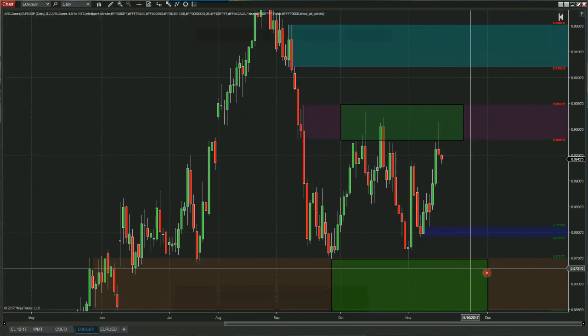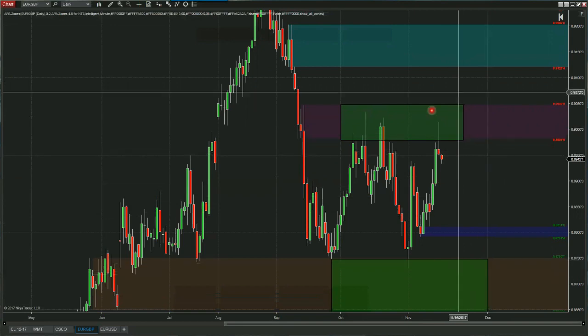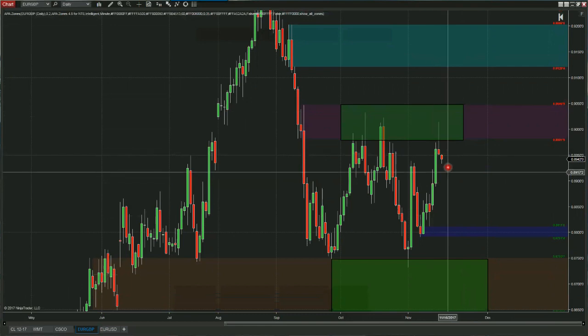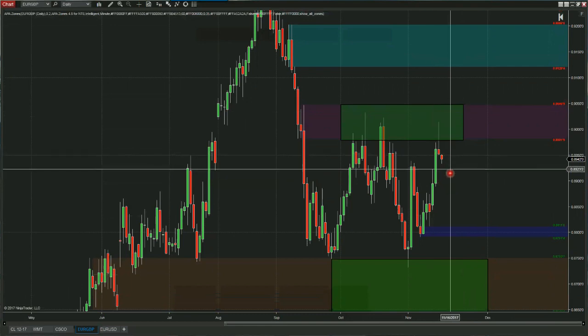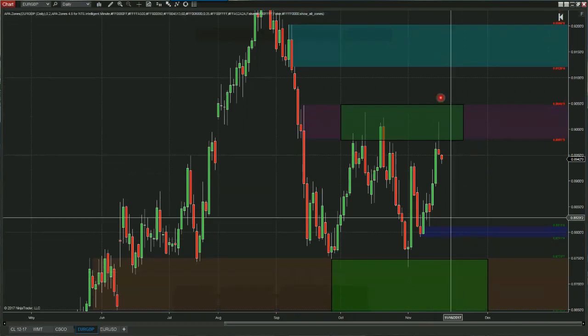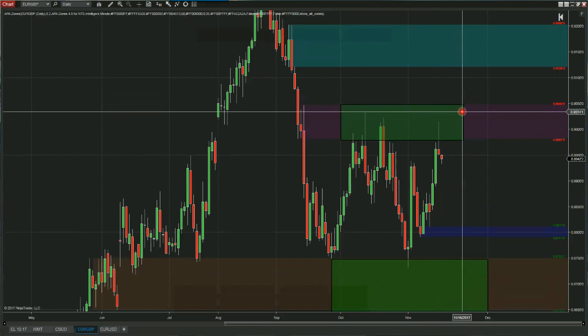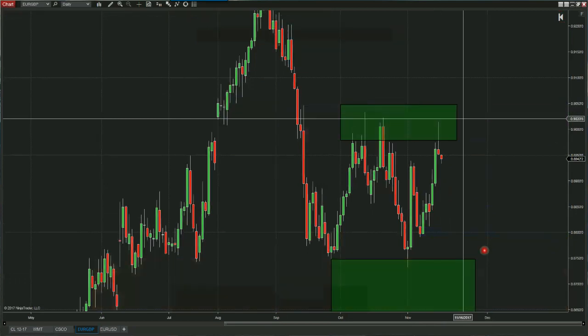And again, if this is a new forming downtrend, then a great place to do this. However, if it's not, you have a relatively small stop out size compared to what your profit target is, and you know it's really not a bad opportunity at all in this general area here.